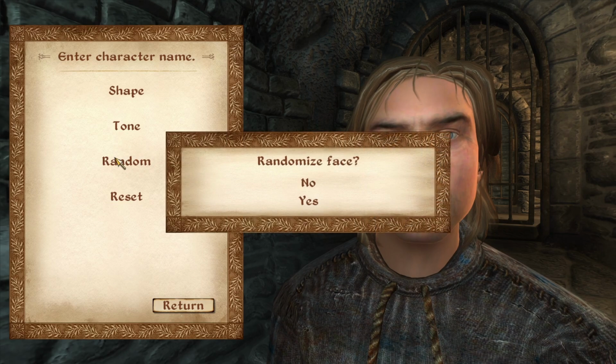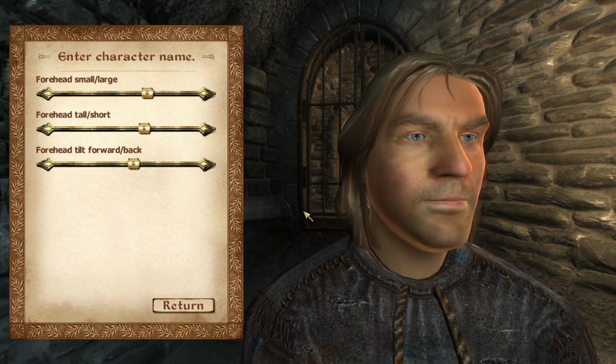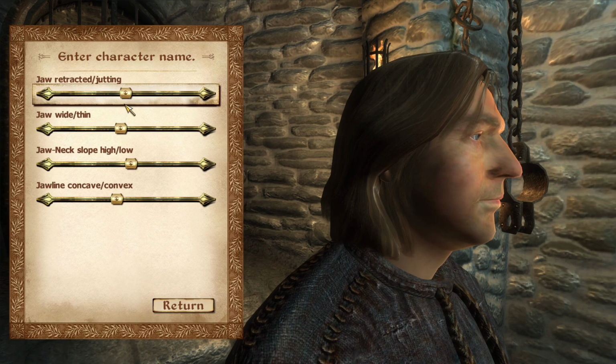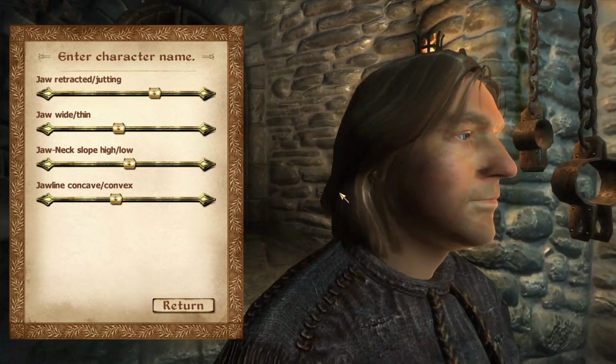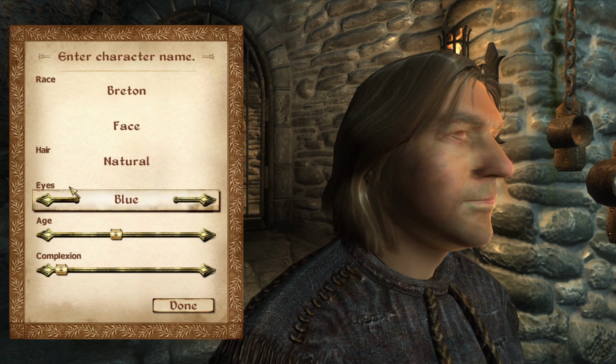All right, going back to random. Okay, here we go. We're back on track, I think. Similar to the other character, I do want to fix this mouth. There we go. Make his mouth kind of flat. All right, so I think that looks pretty okay. And again, not perfect, but I don't expect to get a perfect character in this.